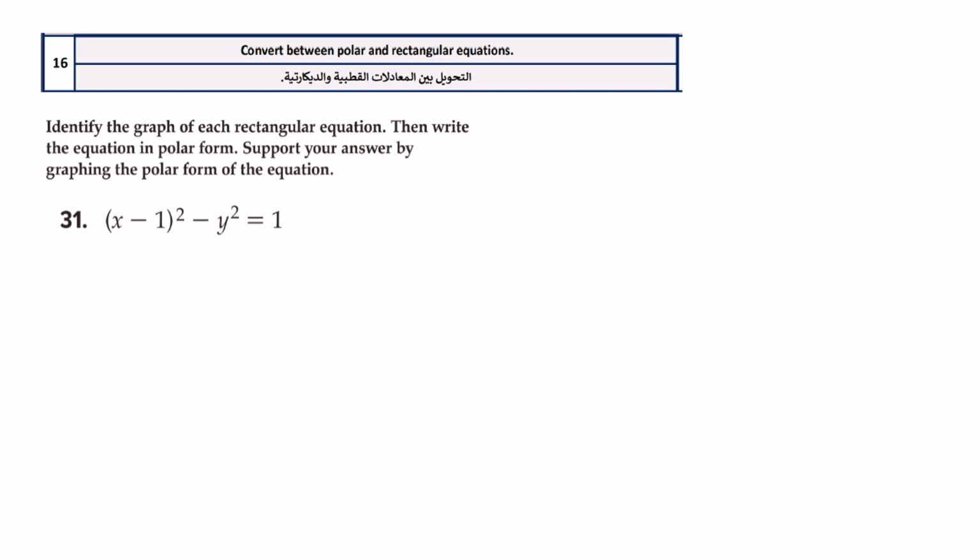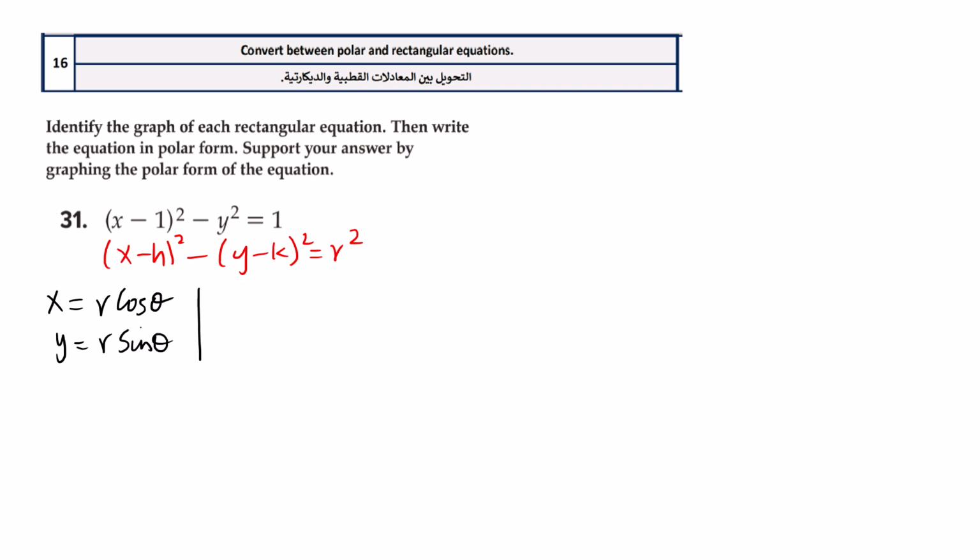Now moving on, we will do one more question. This is on hyperbola from term 2 again. You can compare the equation x minus h whole square minus y minus k whole square equal to r square. So if you see the difference of the sign, for circle it is positive, for hyperbola it is negative. So now we do the conversion to the polar form. Again, I'm using the same formula. I replace x with r cos theta, y with r sin theta, and then do a little bit of algebra. But this time I'm going to use negative as there is a negative sign.